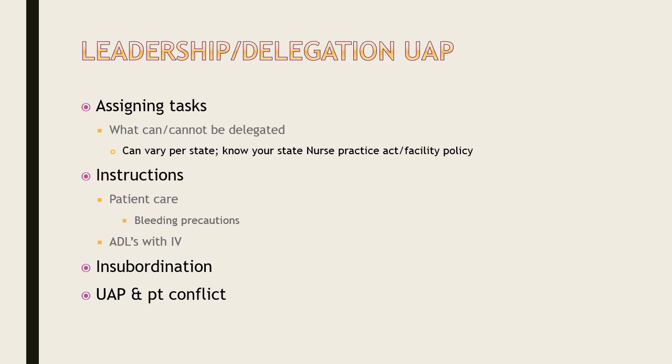You'll definitely want to review what can and cannot be delegated to unlicensed personnel. And if it comes up in question form, how do you look this information up? Your main resources will be the Nurses Practice Act or the facility policy. Since you will be the licensed nurse in a testing scenario, you'll be tasked with instructing the UAP or determining if they need further instruction.